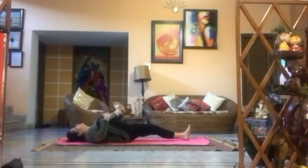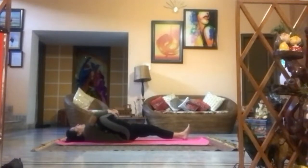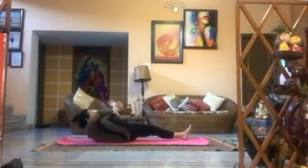Left thigh is on the mat. And try to bring the foot towards the chest. Bring it up. And inhale, as you exhale, head up, chest up, bring the forehead to the foot. Yes, excellent. Inhale, exhale, head down, chest down.